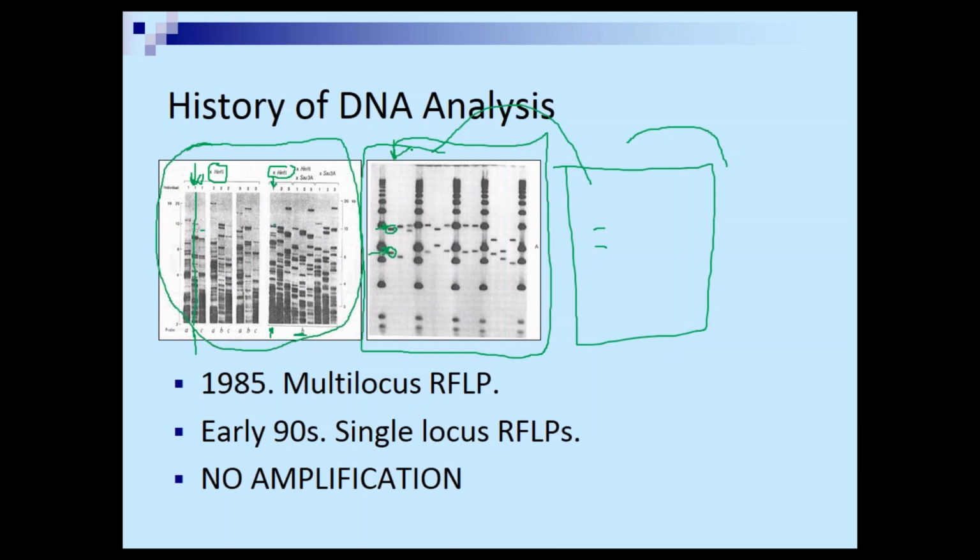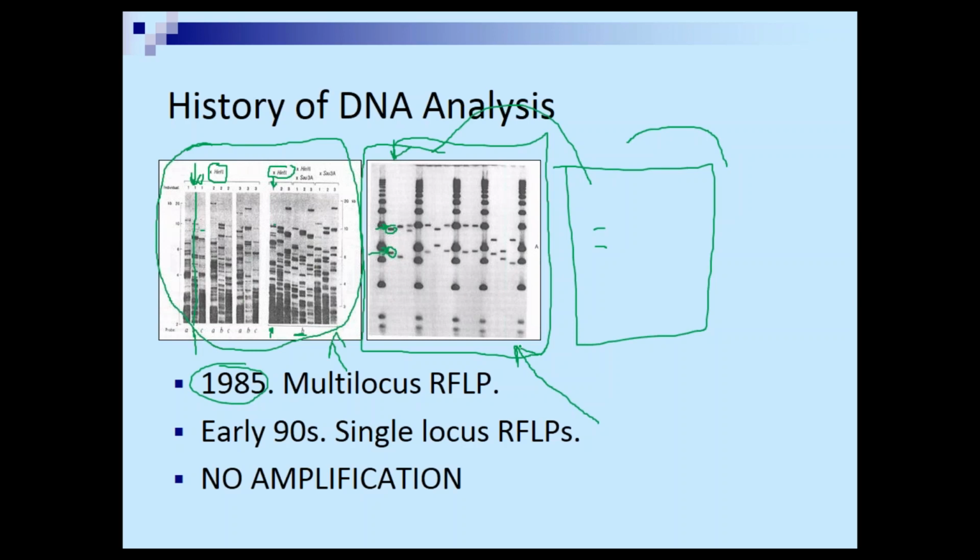In the mid-90s, just when really labs in the U.S. never did this first multi-locus RFLP that began in 1985, because DNA analysis had never really caught on as far as, hey, this is something that all labs should do. But forensic science laboratories started to do this type of analysis in the early 90s. Not in every state, but they did it in Alabama, and many other states started building databases and gel images based on this technology. Okay.